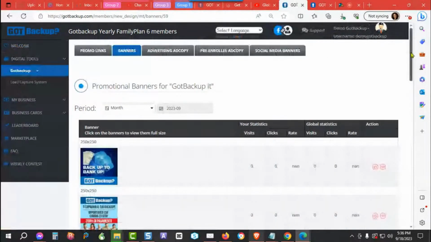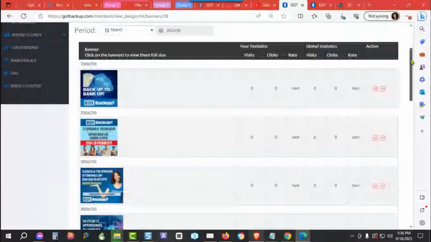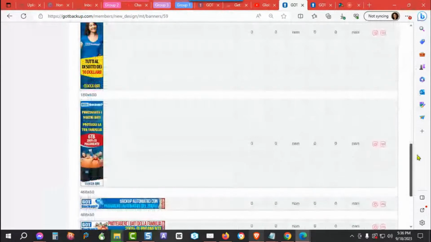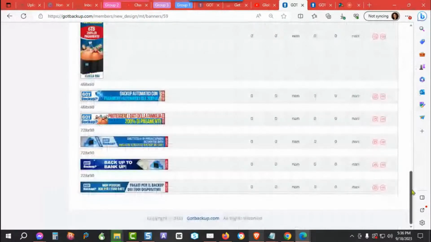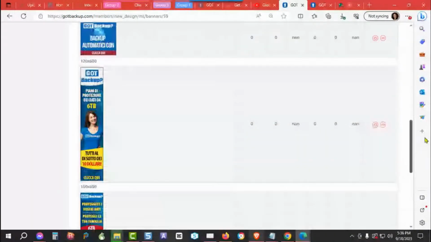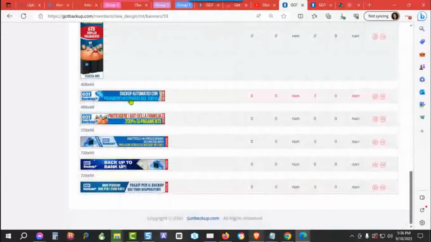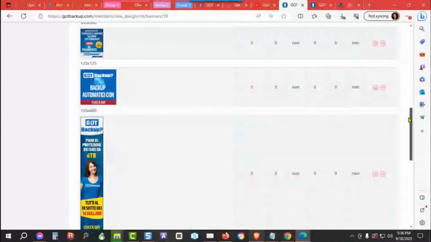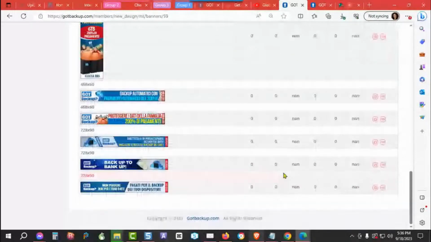Next one over is banners. Now, I want to show you something. I have done this a couple of times, and I think it's worth repeating over and over again. There's two ways you can actually use these, and I particularly like the ones that have a little bit of action happening on them. These are not, but let's see, where is the one that I've been using? It's not in here. Anyway, one of the things you can do, you have two choices.